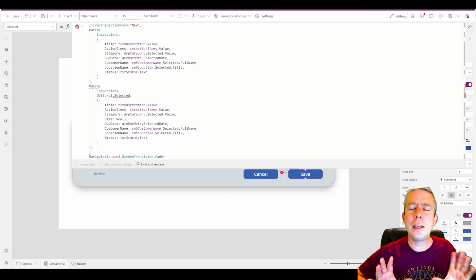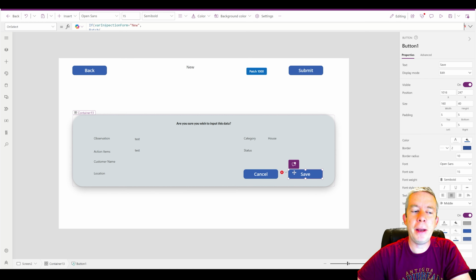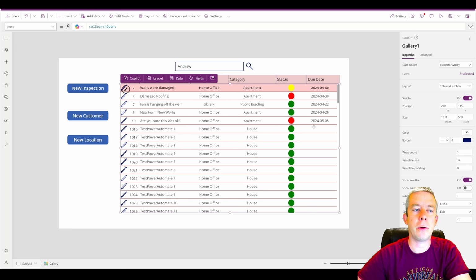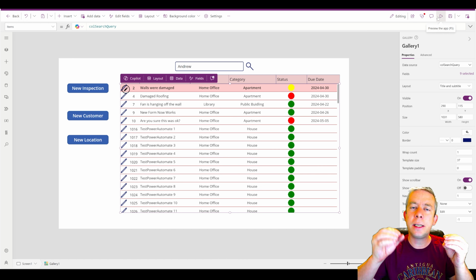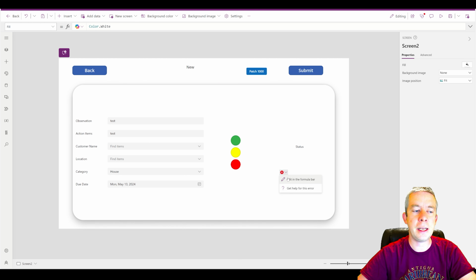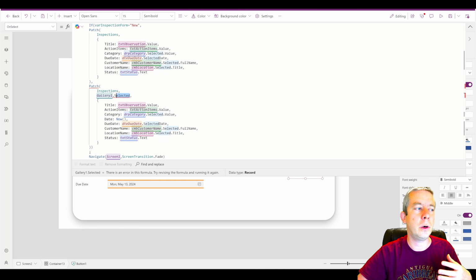All right, so I ran into an error, and it was on my save button when I wanted to write again. I didn't want to remove this from my video, but I want to show you how I conquered this. So right now, the patch button is using the gallery to write to, but we changed the gallery. The gallery is no longer the inspections list exactly. It's the collection. So what do we do? I want to tell the inspection it's equal to the collection. So if we go back into the inspection, on my save button, you can see that it's broken. It's really broken right here at gallery1.selected.